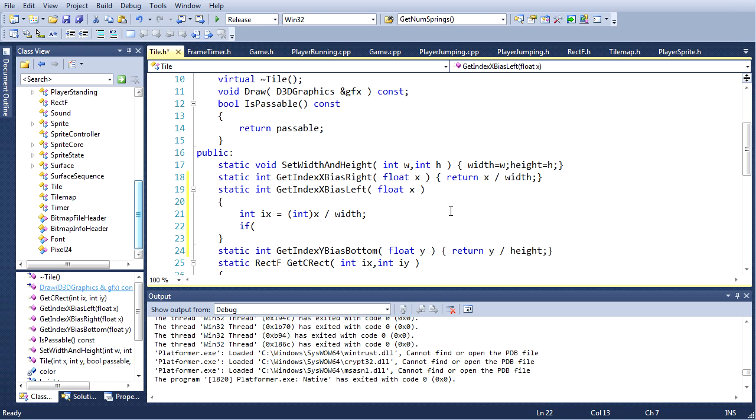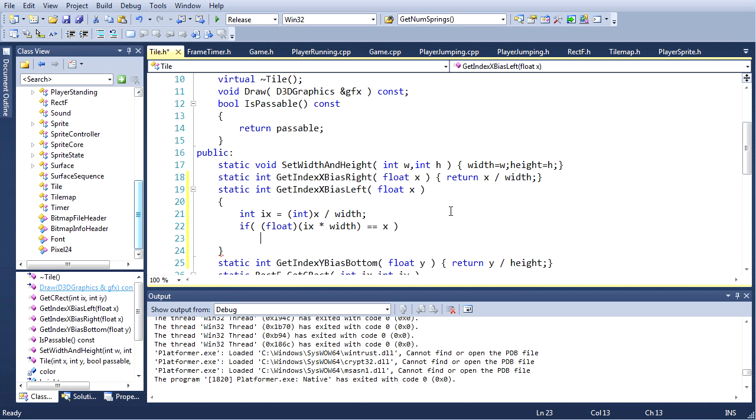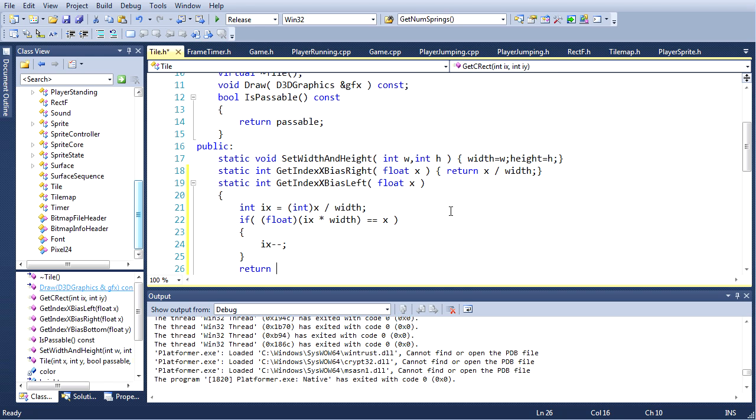If ix times width, float, now we're doing the opposite of what we did in the top, is equal to x, ix minus minus, return ix.